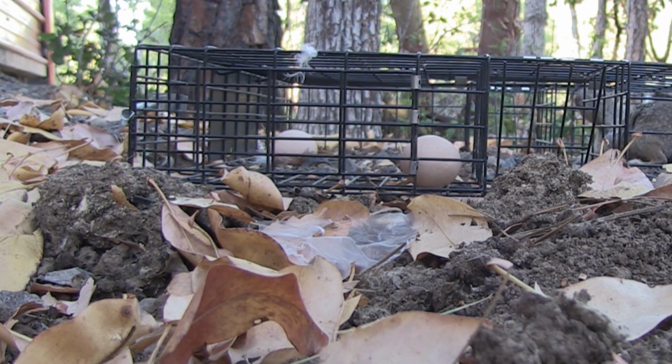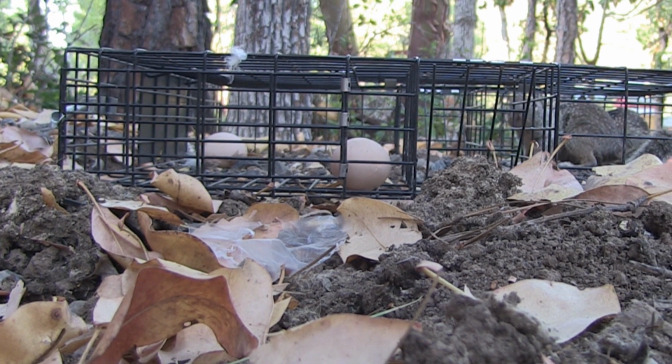And I set out my trail cam. I set out the live trap here next to the tractor barn so I can catch them when they're out on the outside, because they do come out and get water and forage around. So I baited the trap with chicken feed, because they do go into the chicken house and the turkey house and they still feed from there. And I was successful in trapping squirrels.